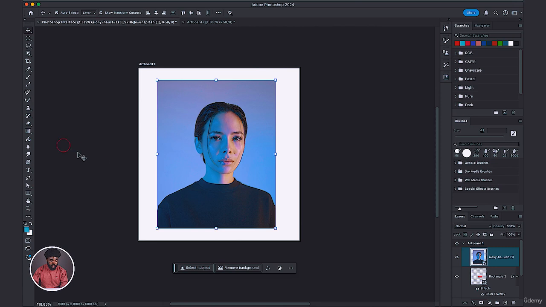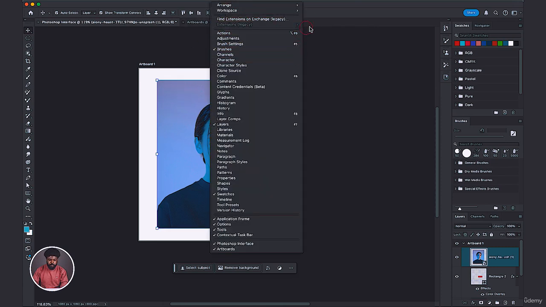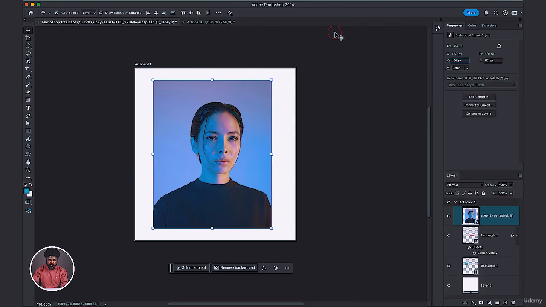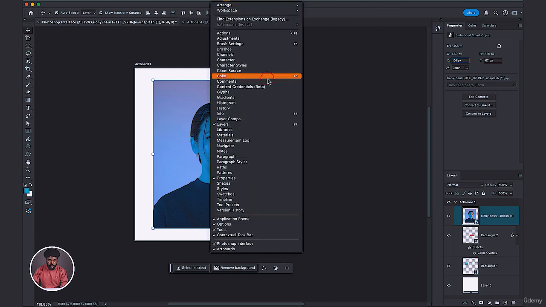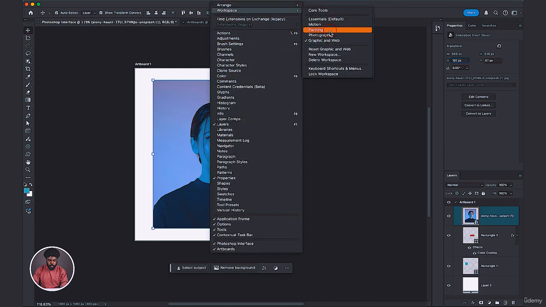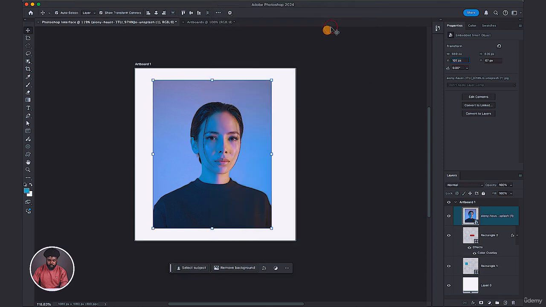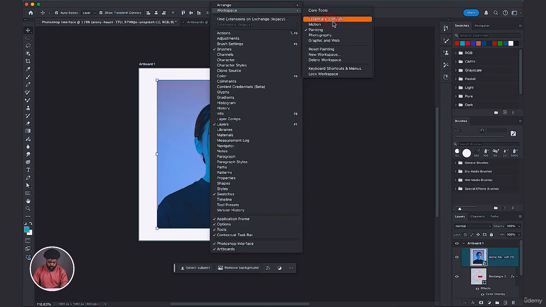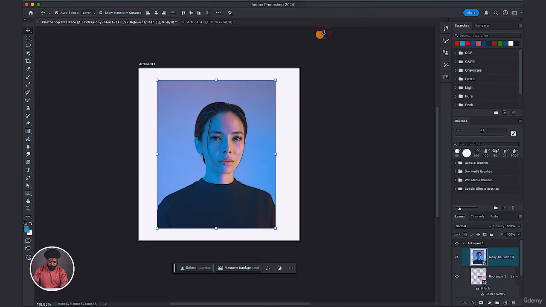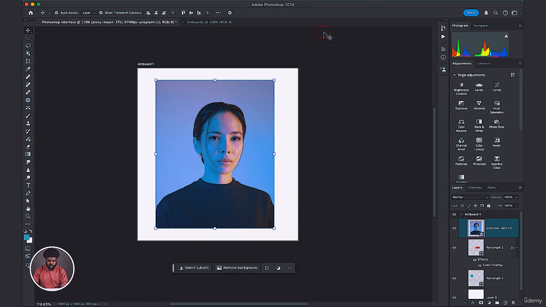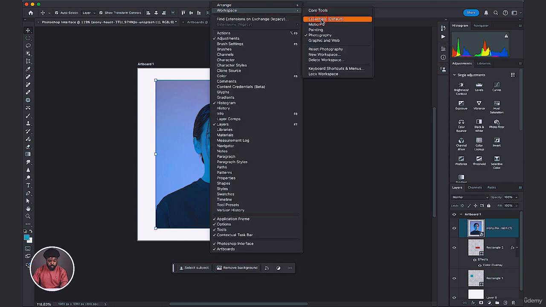You have similar tools here. Let's go into graphic and web. And again, you see that our workspace changes. Let's go into our workspace and go into photography. You see that our workspace changes again. And let's go back into our essentials.